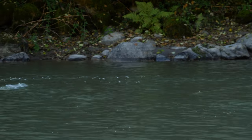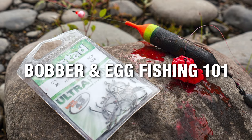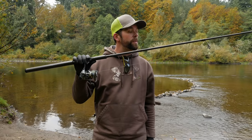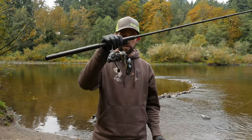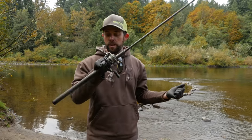The very first thing we're going to start with when it comes to float fishing for coho is the rod. You're going to want a rod that's at least nine foot, preferably nine and a half to ten and a half foot, with an 8 to 17 pound rating, and a medium action. I like to pick a reel that's either a 30 or 35 — or 3000 to 3500 series — a good reel that holds plenty of braided line, feels good in your hand, and balances well with the rod. You don't need a big clunky reel; a nice balanced setup is going to be comfortable for fishing all day long.